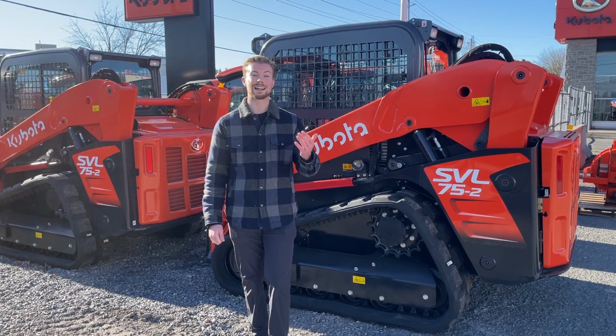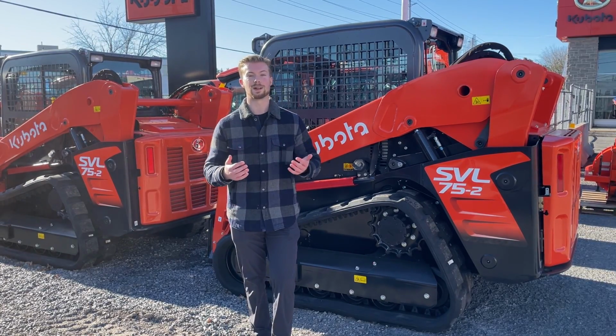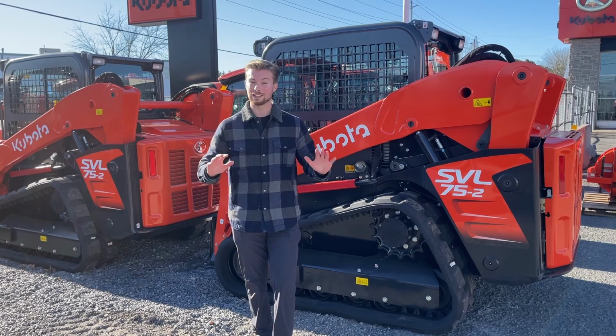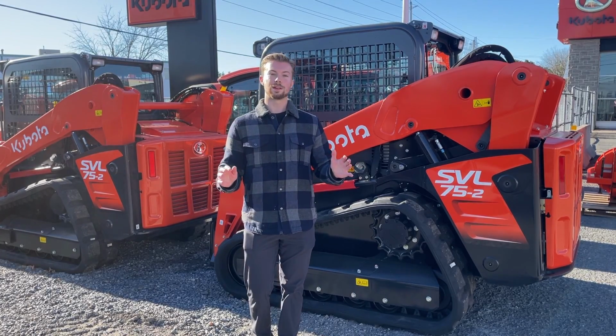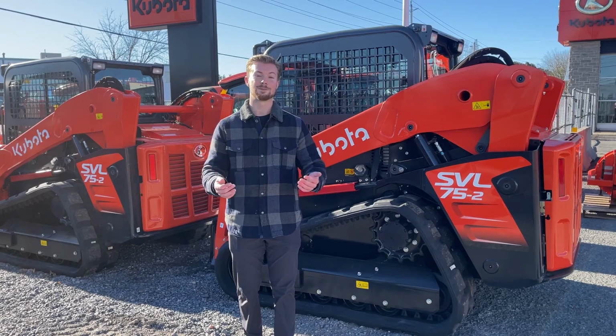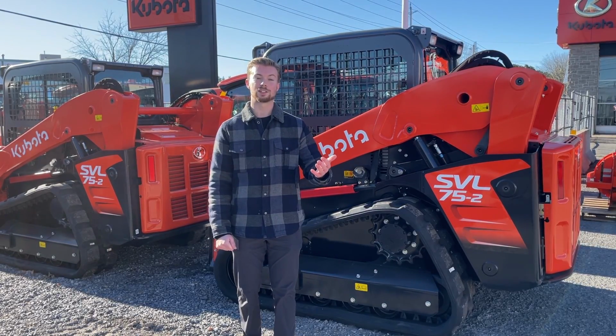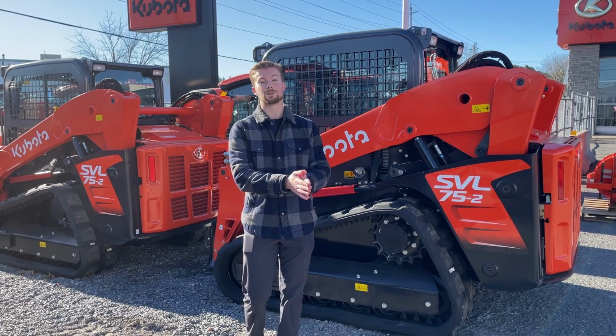This also covers accidental damage. We've seen it here where people roll over their tractor and they'll need a new engine and stuff like this. It's definitely not covered under warranty, but if you put in a claim through Kubota insurance, it will cover the entire cost of the engine, again minus that $250 deductible. The nice thing about this insurance as well is it covers it on and off your property, like I mentioned.